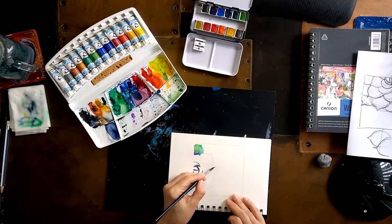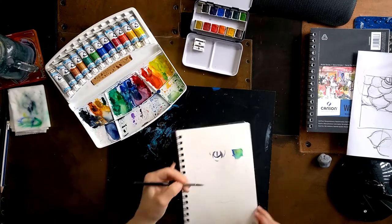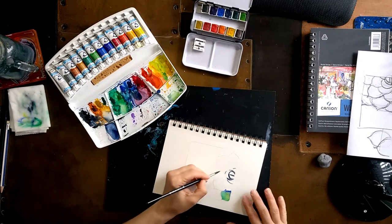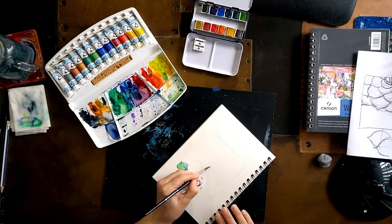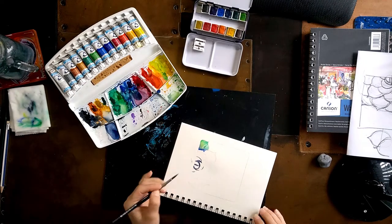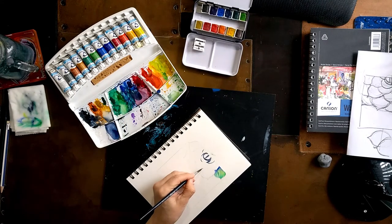So the same thing, hairline between the edge on the tip of the leaf. And then I'm gonna wet the rest, turning it the way it's more comfortable for my hand. I'll be turning this around the whole time. And making sure I have this edge perfect. Tip of the leaf. And again, my color, I'm gonna mix a little bit green and blue. So it's a darker green. And I'm gonna start again right here.